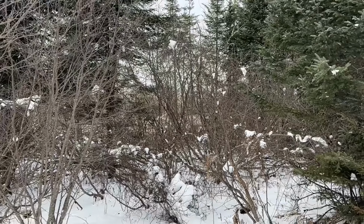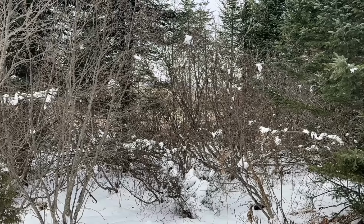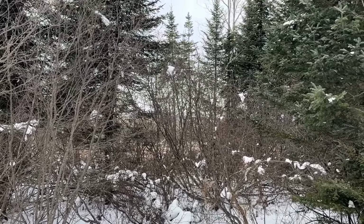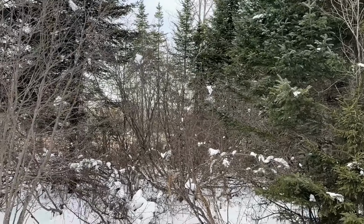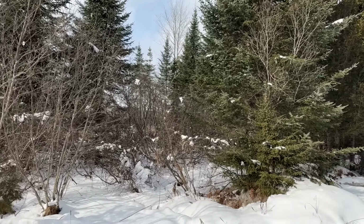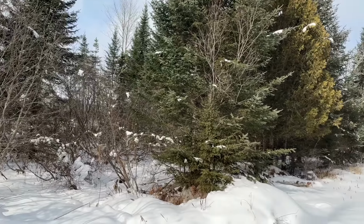Oh, it's coming this way. I think that's a big old bull moose, too. It's probably trying to find its way over here. No, it's taken off. It's going that way. I don't think you can see it that good on camera, but that was a big old bull moose, and he didn't have any antlers. Oh, he stopped. I wonder where his antlers are. Well, they like to shed them early. He's taken off again, right over there in the wood line. Just trotting away. It's kind of cool.